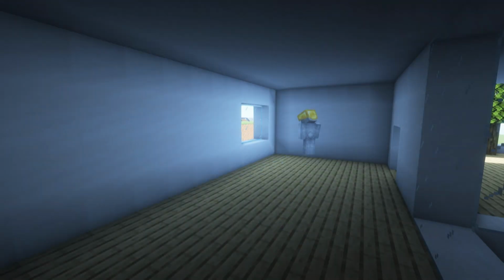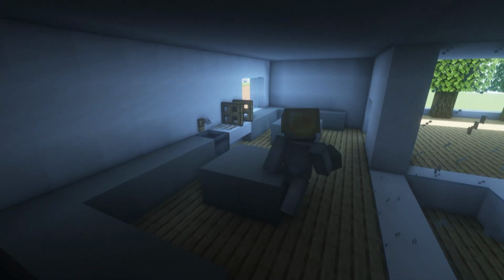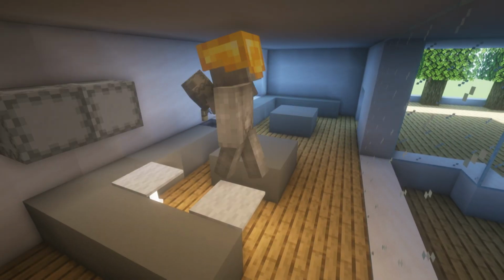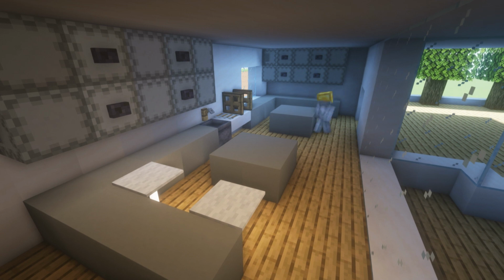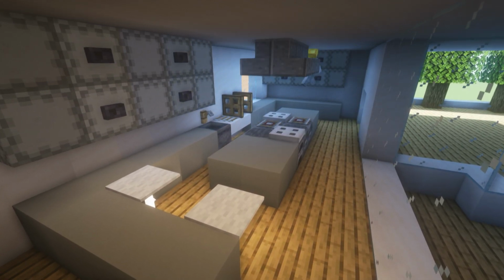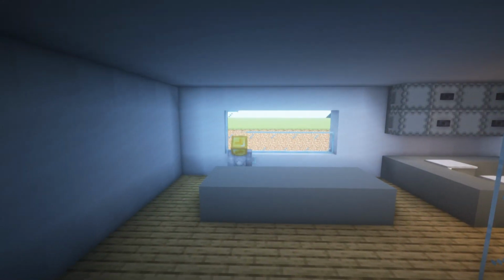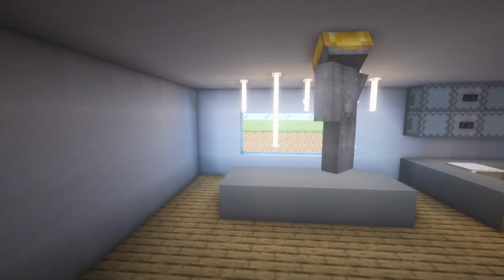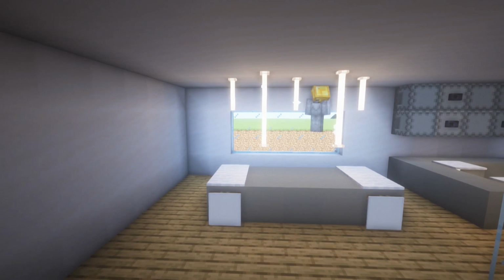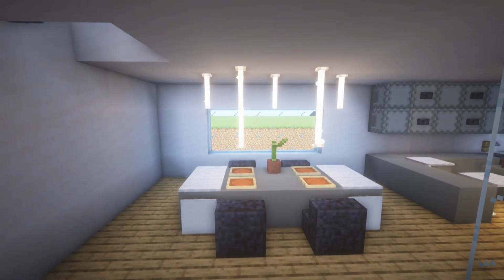Upstairs, on the right side of the ground level, we are going to build a kitchen, which has a long stretch of counter space with a sink and a bunch of cupboards, a nice little breakfast bar as well. In the center, we have a nice oven setup with extractor fans above, and we also have some plants to decorate it. We also have a coffee machine on the end of the counters. We have a dining room table if we shift slightly left here, which is set out for 4 people with some nice natural lights and some modern lights.